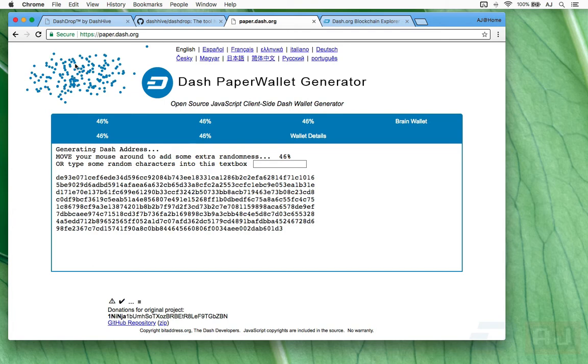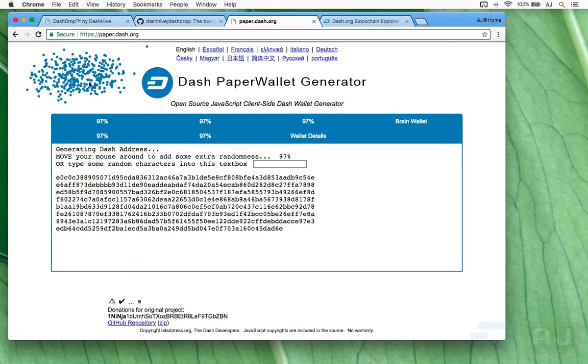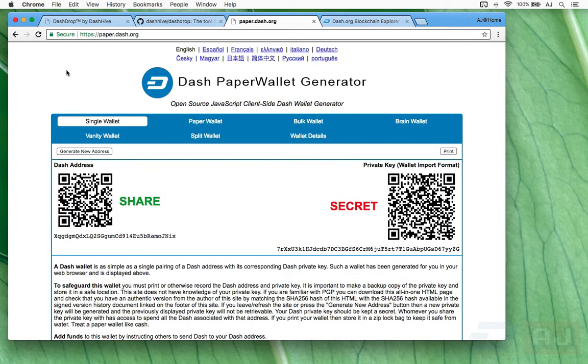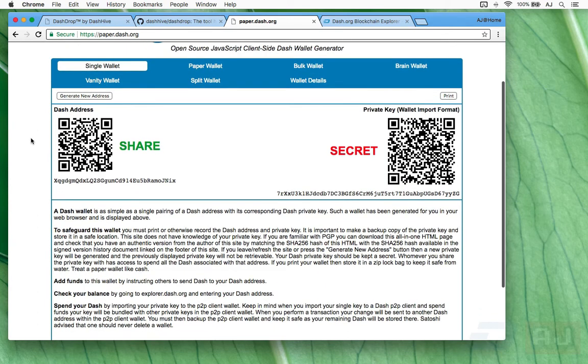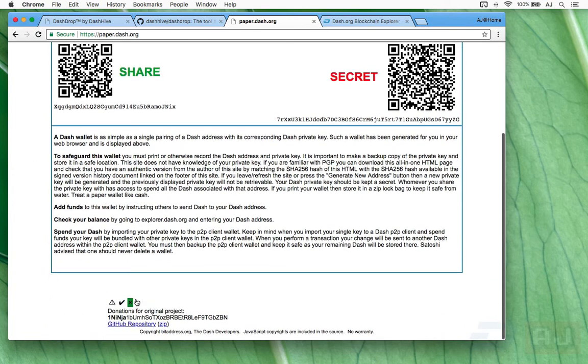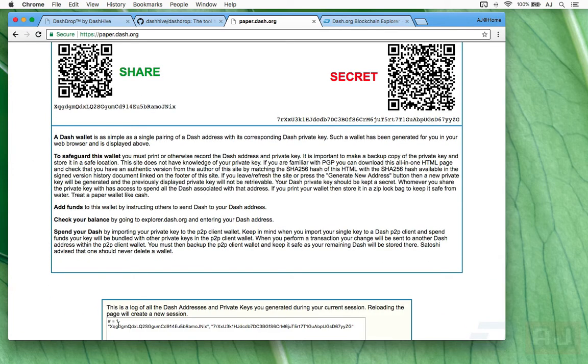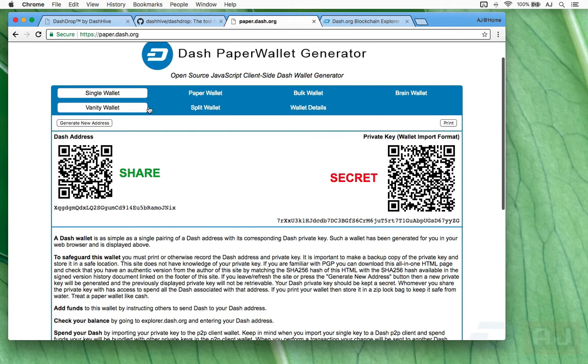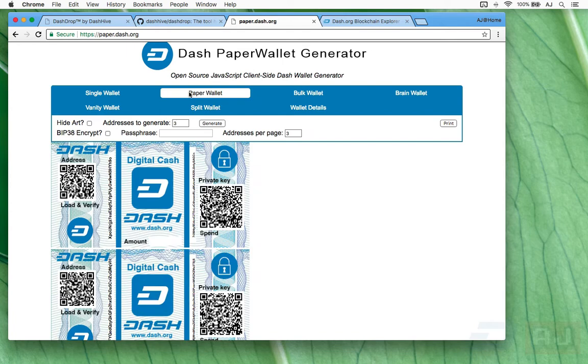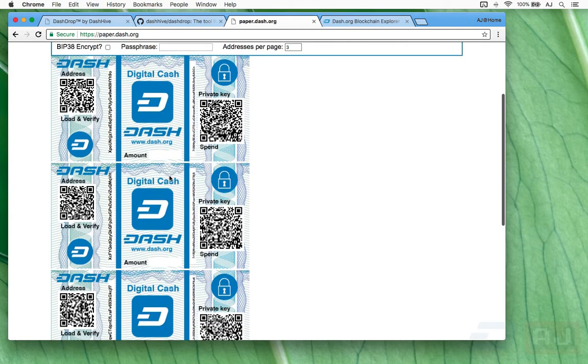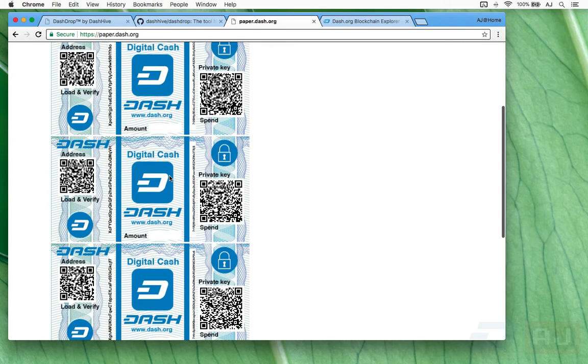So I might go first to this paper wallet generator, not because it's particularly better at generating keys, but it has this nice little paper wallet tool. So first I'm going to scroll down. I'm going to ignore this information right here. I'm going to scroll down and it's going to show that one public-private key pair has been generated so far. We're not going to use those. We're going to click on paper wallet and I'm just going to allow it to auto-generate the 3 paper addresses. So here they are. We can see all of them on the screen at the same time.